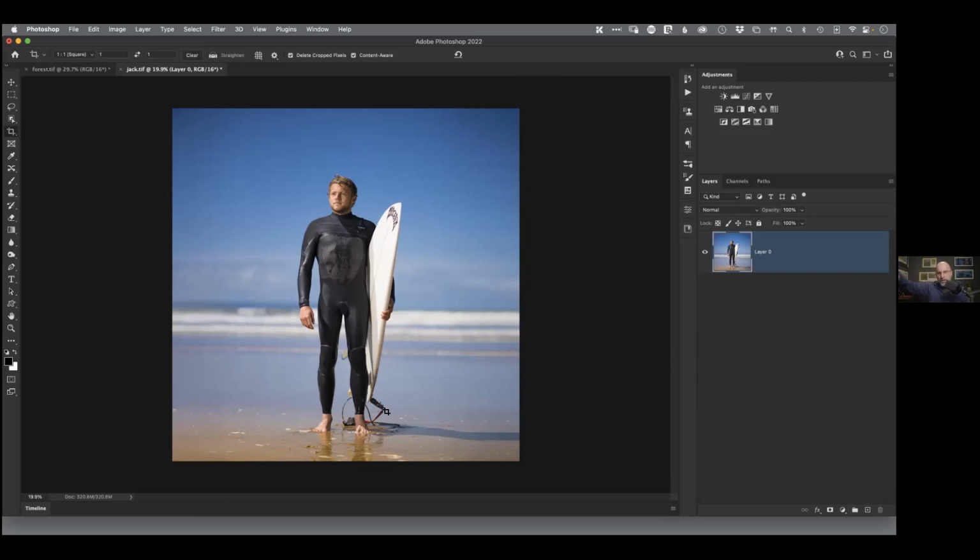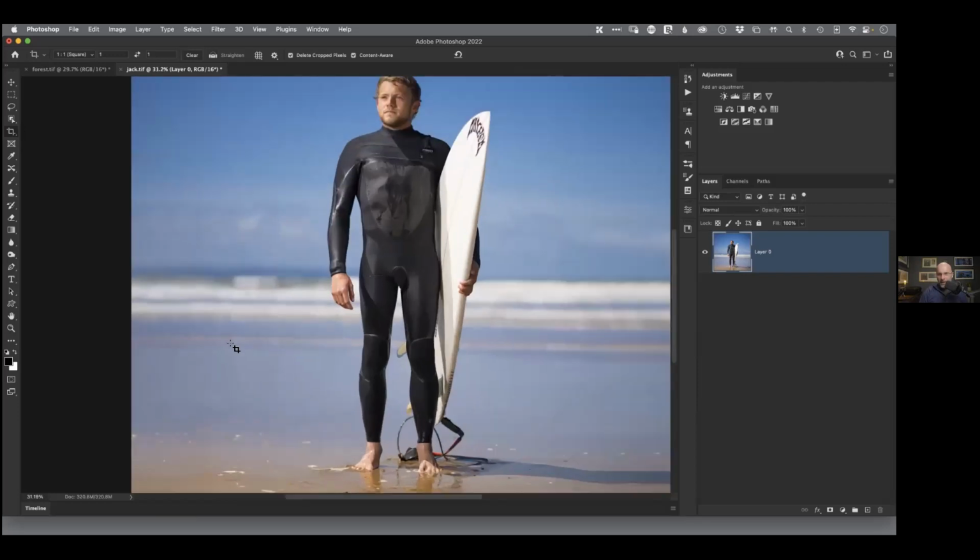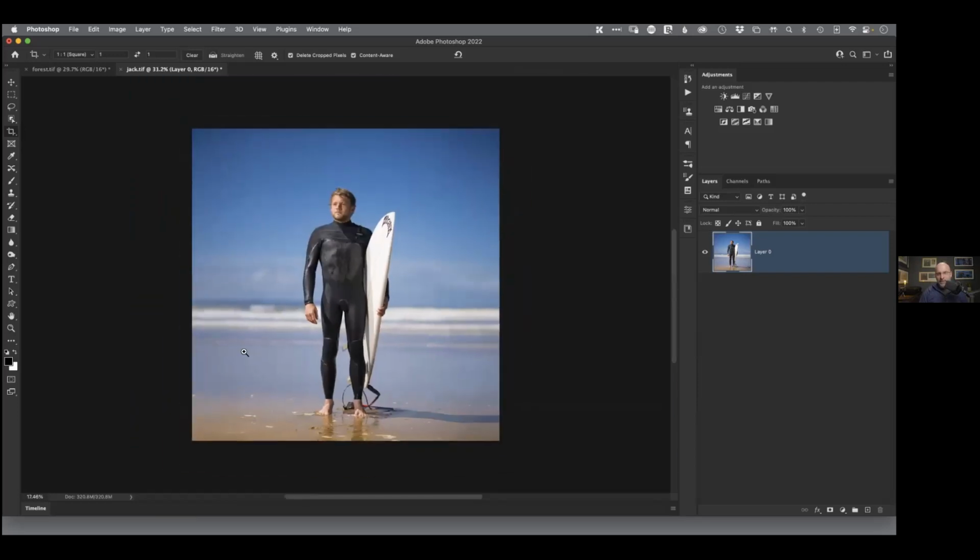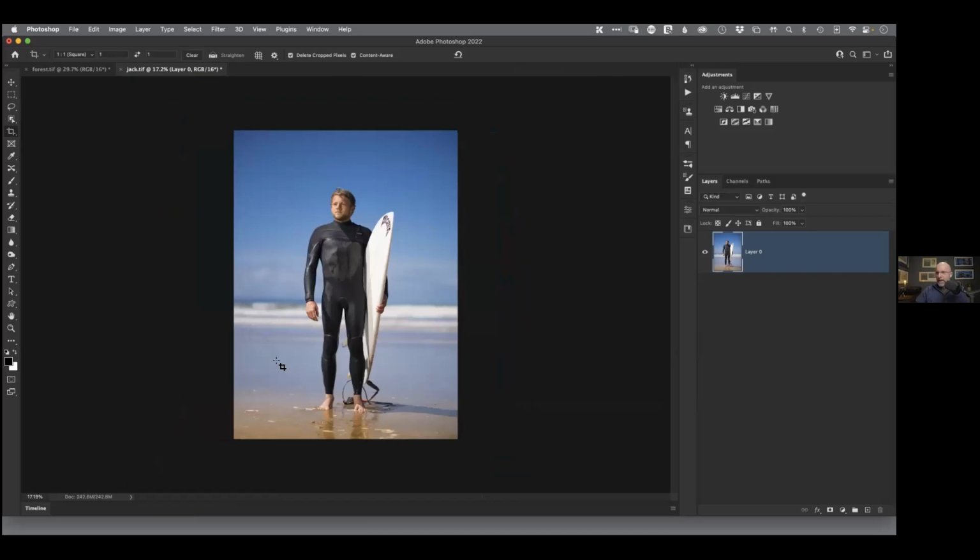It's kind of moved it. And also in this back part here on the waves, it's got repeating patterns. So maybe for this technique, for this to make this a square crop, using a selection isn't the way to go. There is another way of doing things. So let me show you that one very quickly.